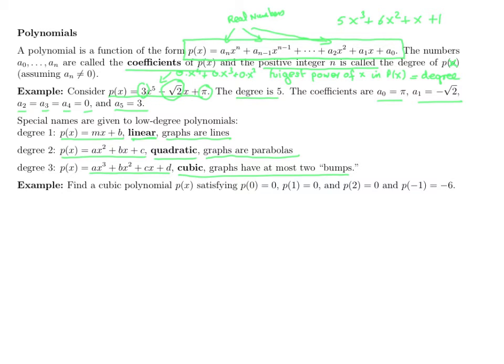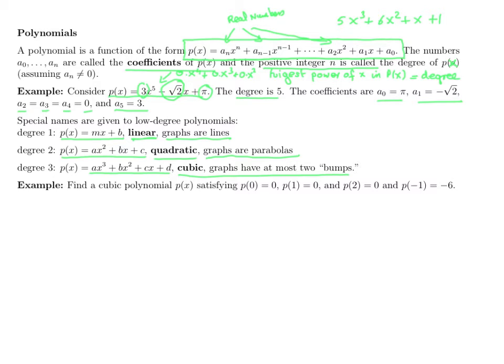Now, one interesting little thing about polynomials and the graphs of polynomials is the following. Remember we said that if I have 2 points on a line and I join those 2 points, then I get the rest of the line. So they completely determine the linear function that fits those 2 data points. Likewise, if I have 3 points on the graph of a parabola, then there's only one parabola that actually goes through those 3 points. So the quadratic polynomial that goes with the graph is completely determined by those 3 points.